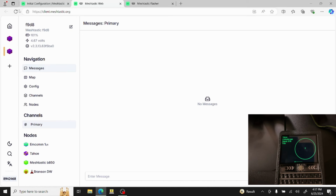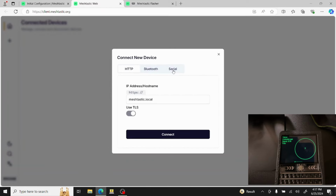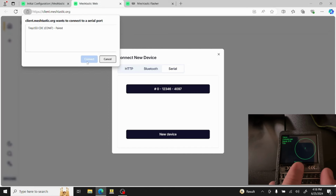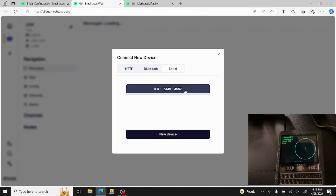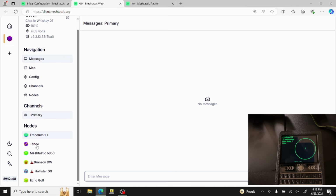Just want to give it a little bit of time here. I'm going to hit reload just to double check and make sure. So even though the screen's on there, just now. So I think that's what I did last time is I rushed that too quick. Just connect in. So starting to see some stations populate here.